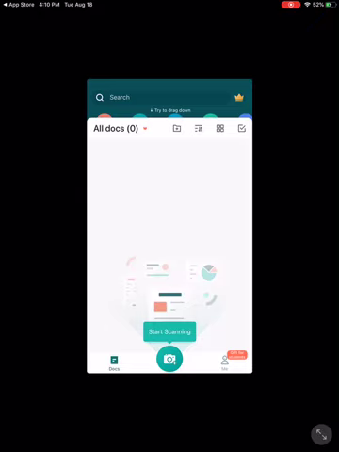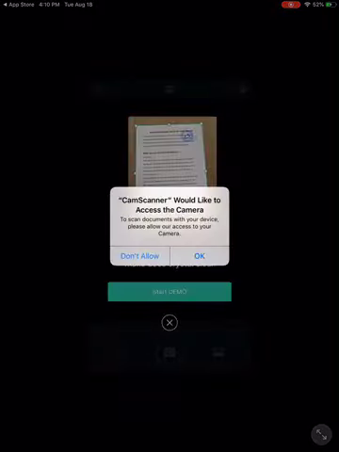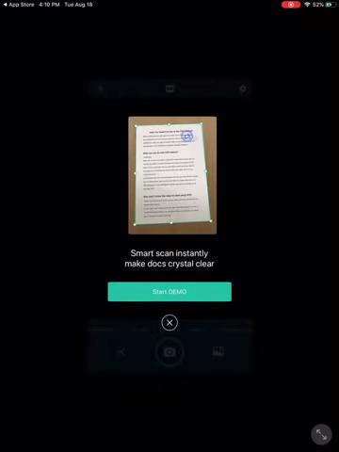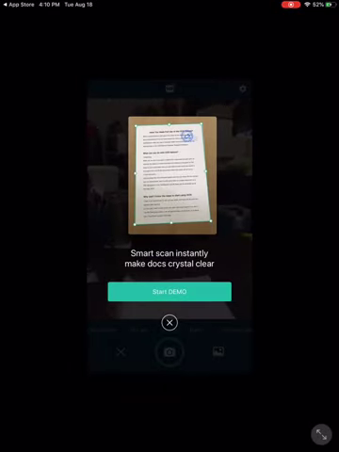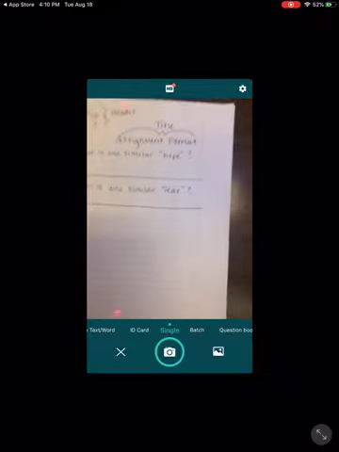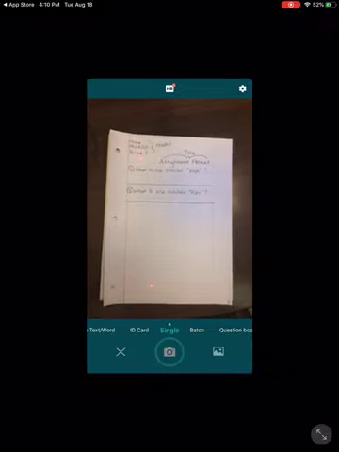So now that we finally exited out of all that unnecessary information, we're on the free version site. So we're going to click this camera button and we're going to start scanning. Allow it to access your camera so it could take a picture. No need for the demo since I'm already showing you how to do it. So now that we have our camera ready to go, make sure you get the entire picture in your camera. So I have the entire picture in there. Click my camera. And now it's ready to turn it into a PDF.